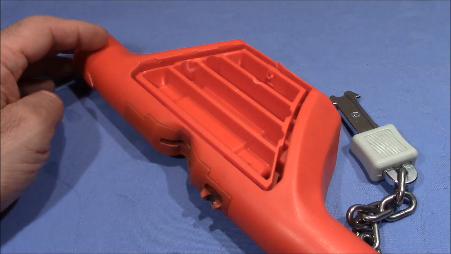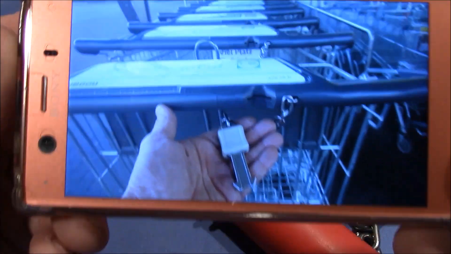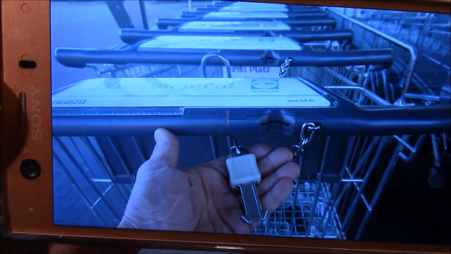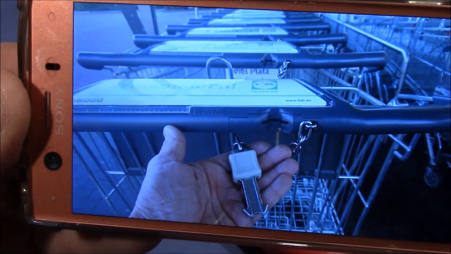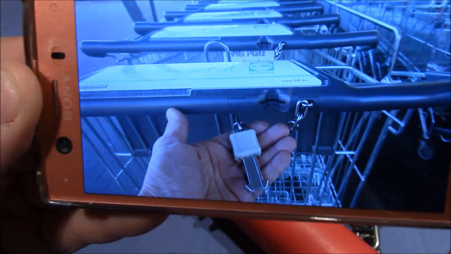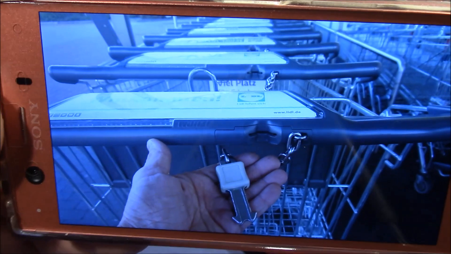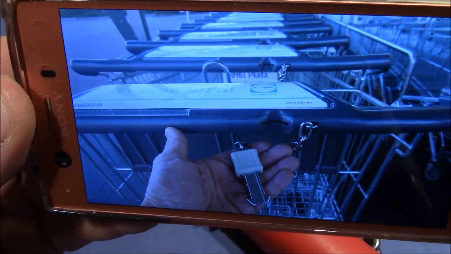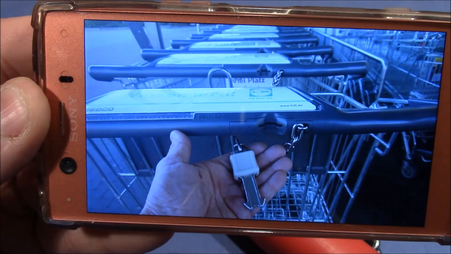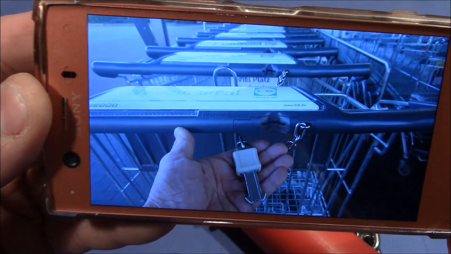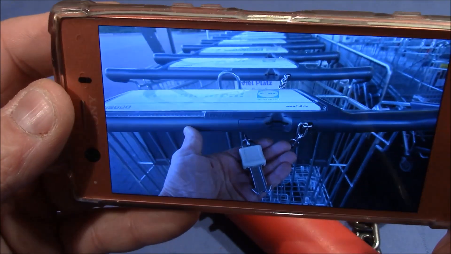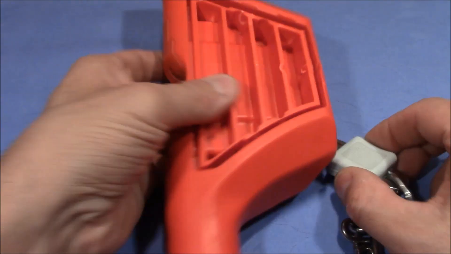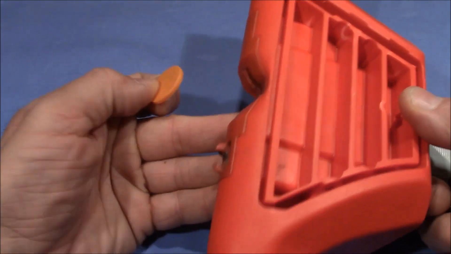If you don't know how this looks in reality, I made a picture from a shopping cart parking lot where all the carts are connected by a chain and bolt. To go shopping, you insert your coin in the slot and the bolt releases. When you return, you push in the bolt and the coin gets free. That's the shopping cart coin deposit lock.